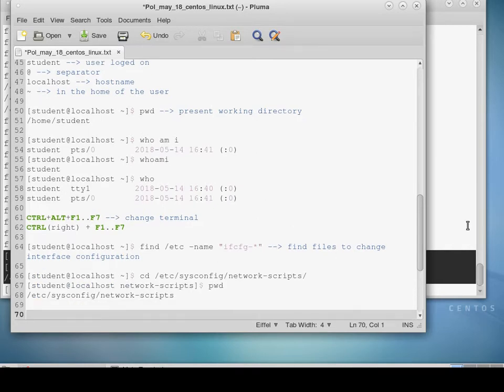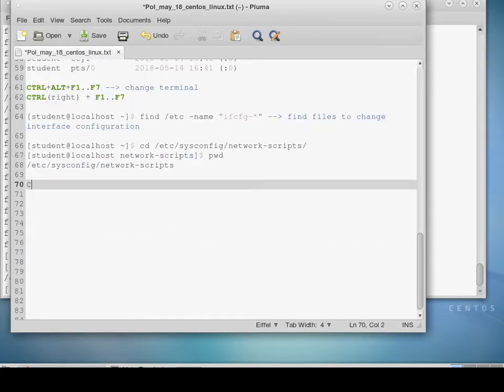After you get there, there are a lot of other commands. I'm going to say this is a command that is quite used, that it's ls. ls stands for list structure, and it lists directories and files.